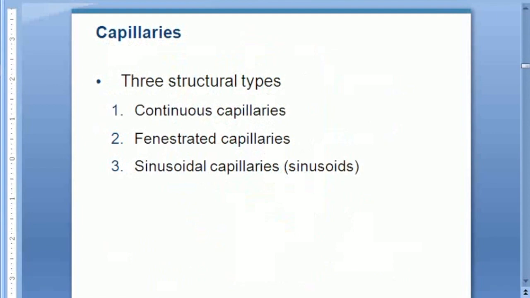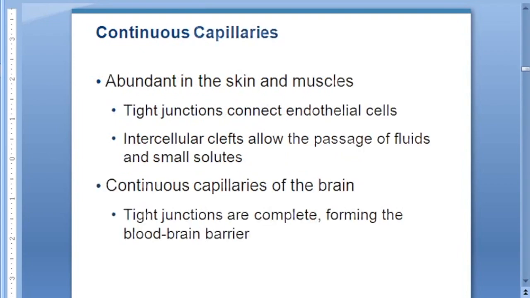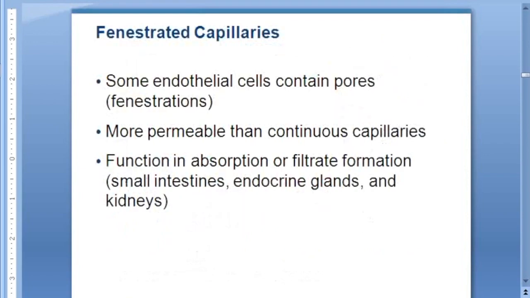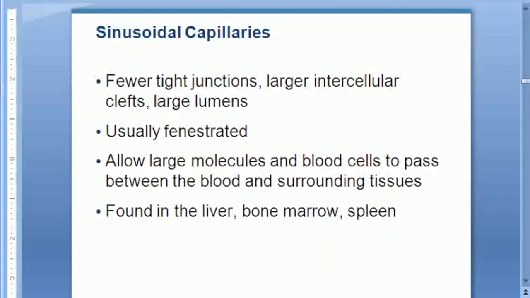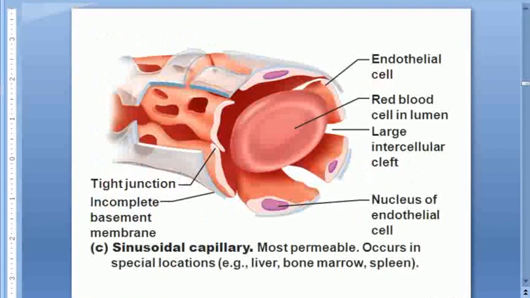The three types of capillaries I cover in the chapter that it's relevant to. I don't think that it makes a lot of sense for me to have you just memorize these and not talk about it for 4 more weeks and then bring it back up. So we'll only do these later. Fair enough? When we get to the liver, I'll talk about sinusoidal capillaries. When we get to the kidney and we do the glomerulus, I'll talk about fenestrated capillaries because then we'll see them. And it will make more sense when we do it like that. So then this stuff we don't have to really go through. In my mind, we cover it later. And it fits really well later.